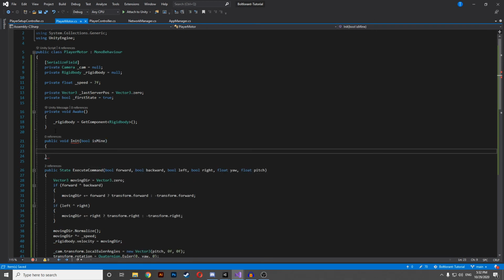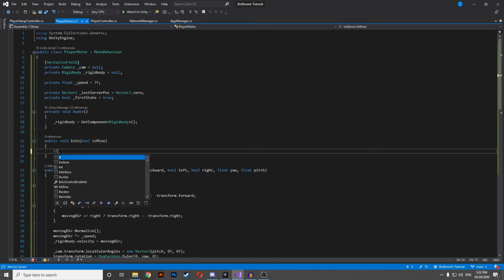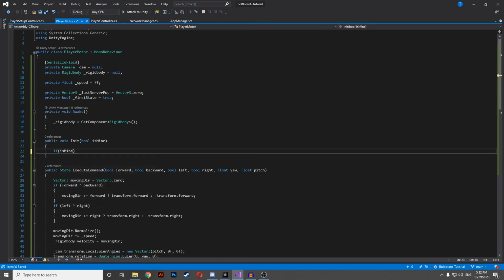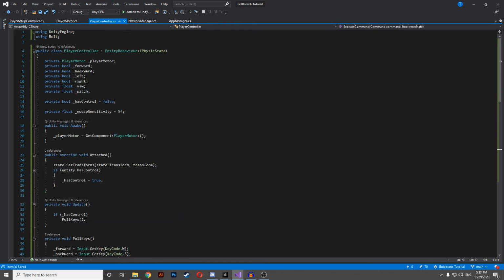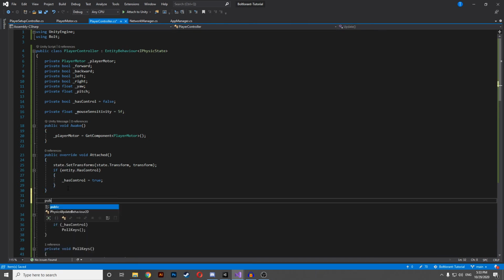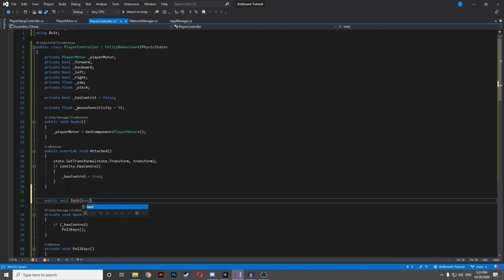In this function, if we are the controller of this object, we want to be sure to set it active in order to see and have the camera correctly set. On the controller part, we're gonna do the same thing. We are gonna create a public Init function with a boolean isMine.